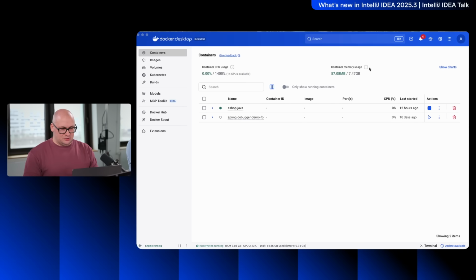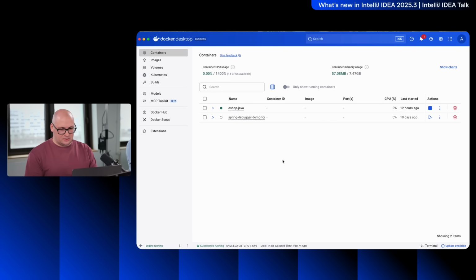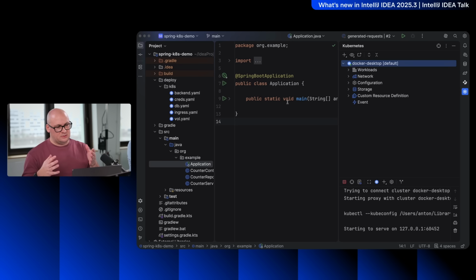If I switch to the window here in Docker Desktop, you can see that I have a cluster with default namespace running. So my IntelliJ instance is currently connected to that environment, and I can start doing things with this.